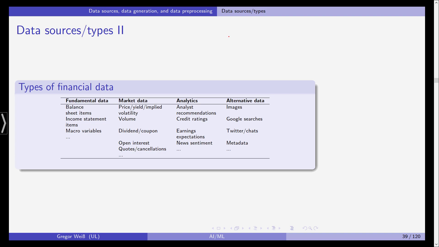Now what types of financial data do we have? We have fundamental data like balance sheet items, income statement items, and macro variables usually published by central banks. Obviously we have market data - prices, yields for bonds, implied volatilities for options and derivatives. We have transactional data, trading volume, dividends, coupons, open interest quotes, cancellations, and so on. There's a huge universe of data available when it comes to market data.